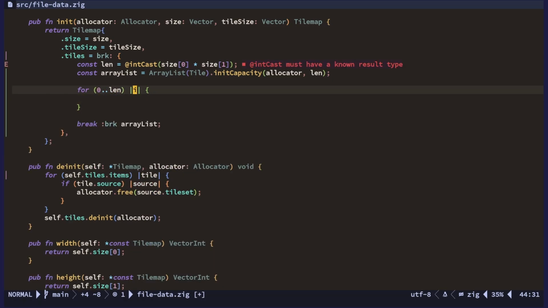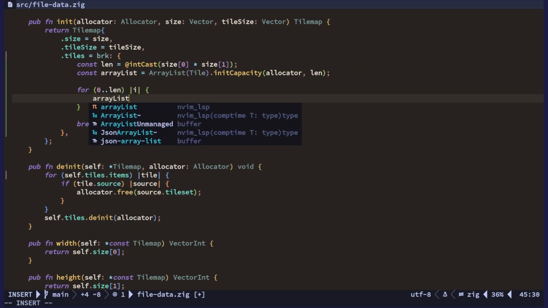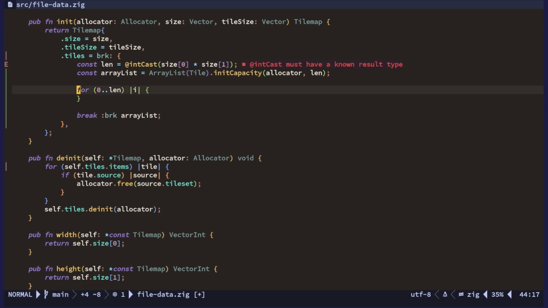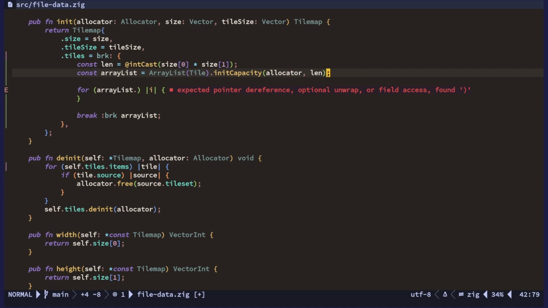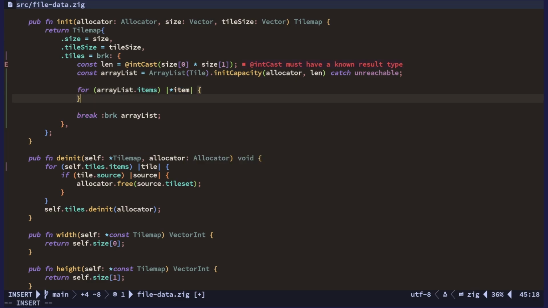We don't actually need this. Oh, well, we could. So there's two ways you can do this loop. Either you can loop through like this, or you can do array list dot... I'm not getting this. Oh, this needs to be catch unreachable. So this is items, and then you get an item, but you need to do star here to get the pointer to the thing.